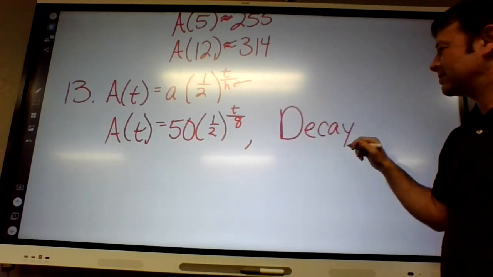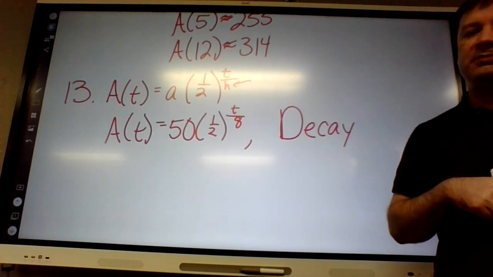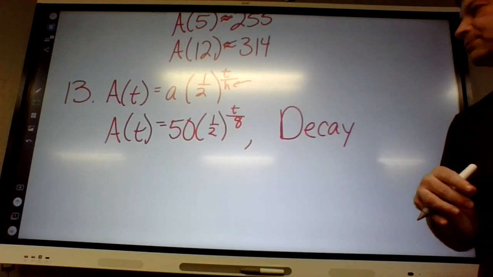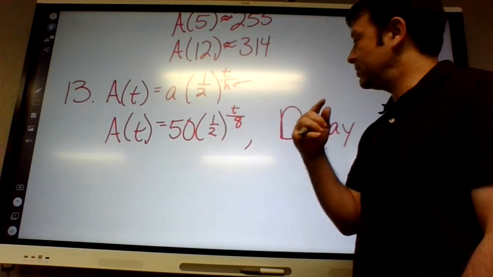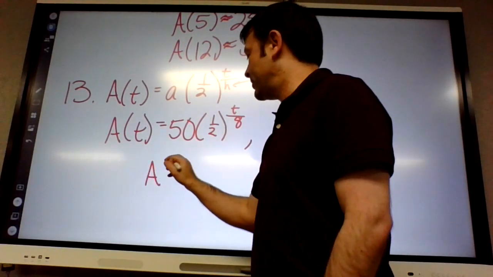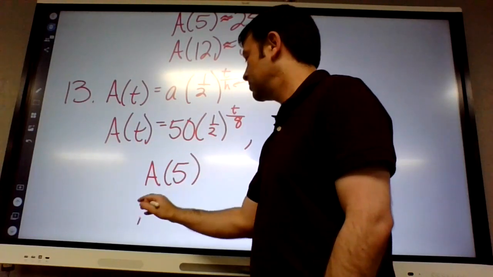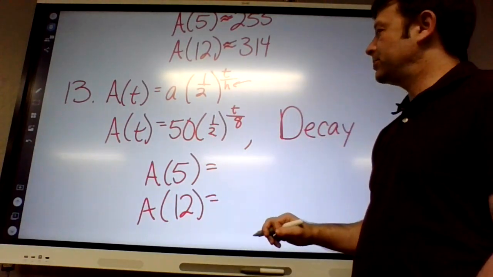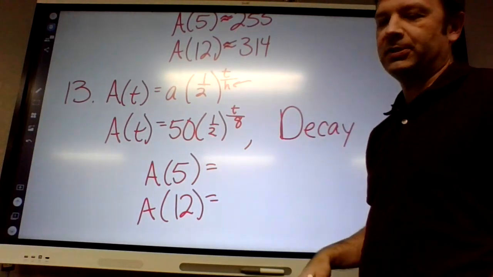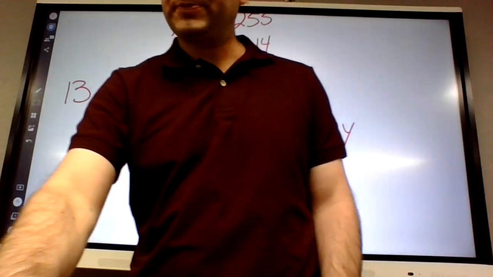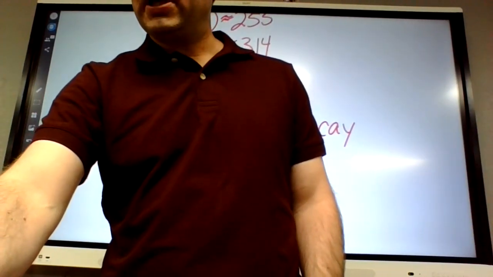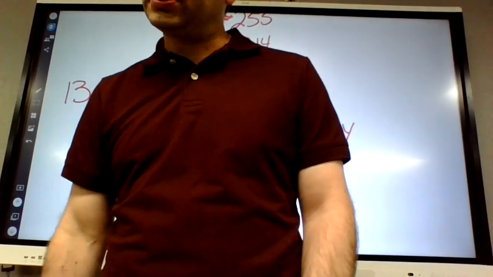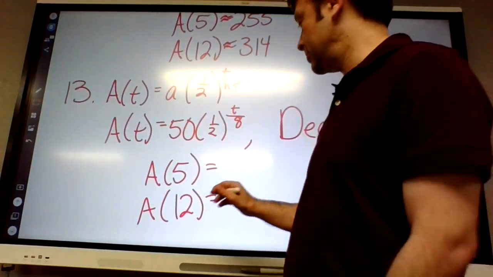Is 14 the same as this one? No, 14's actually from yesterday, from the compound interest. Okay, and we still do need to do A of 5 and A of 12. But I still want to hear the answer for this one. We're talking about grams of something, so I think they just rounded to the tenths place. For 13, they put 32.4.